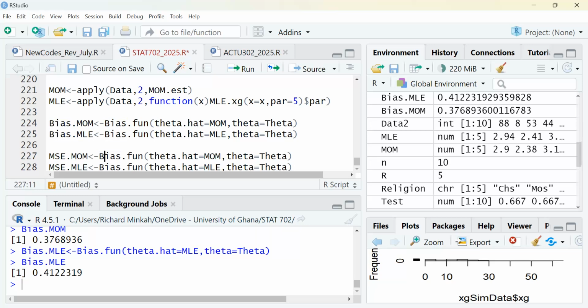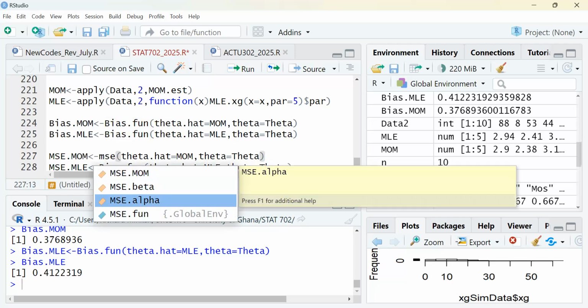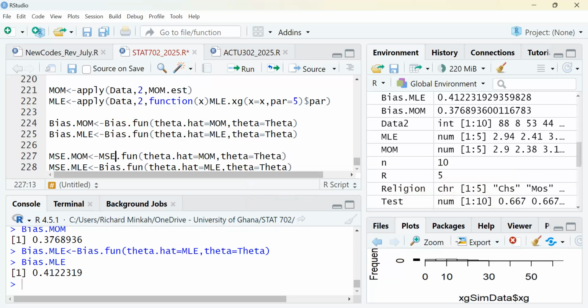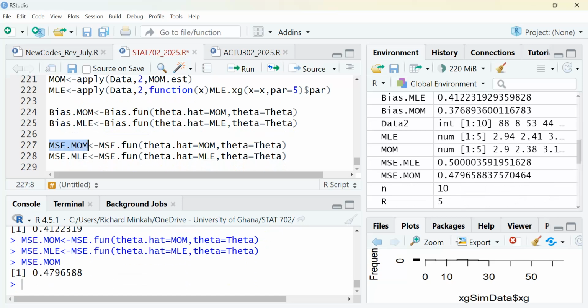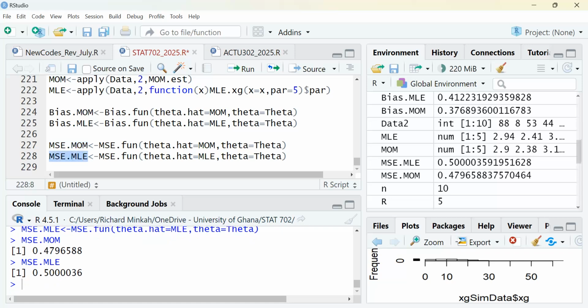So it means the other one also MSE. It's MSE fun. Yeah, that's it. Okay, so let's see. The MSE is 0.49, 0.5. So mom is better. But these are very small.